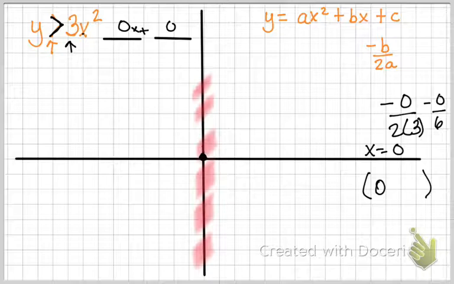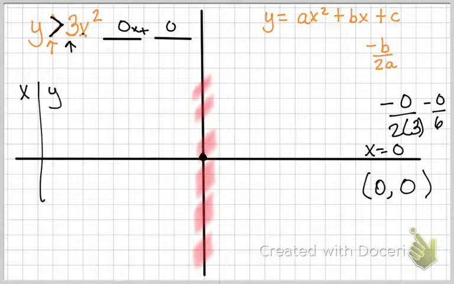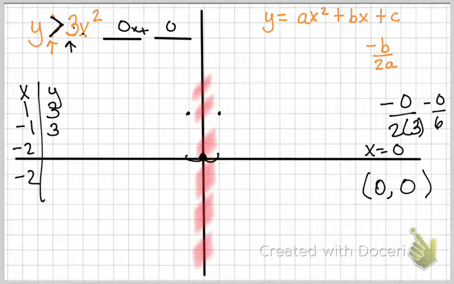Now I need to go ahead and make my table. And if it's here, I'm going to pick a point 1 away and 1 away. So I'm going to pick 1, negative 1, 2, negative 2, and so forth. Okay, so I'm going to plug this into my problem. 1 squared is 1. 1 times 3 would give me 3. Negative 1 squared, still 1, times 3 will give me 3. So that means 1, 1, 2, 3. 1, 2, 3. I'm going to go 4 up, sorry. And then 1, 2, 3. So there's my 2 points there.